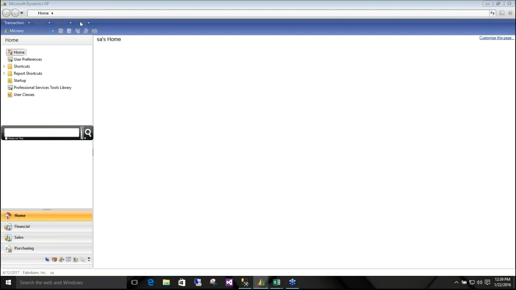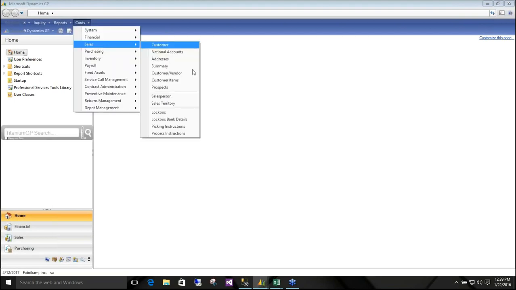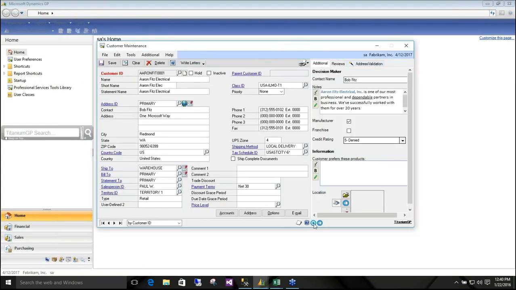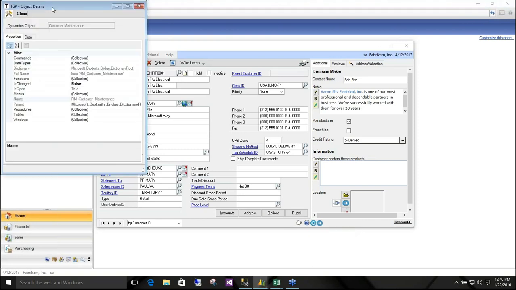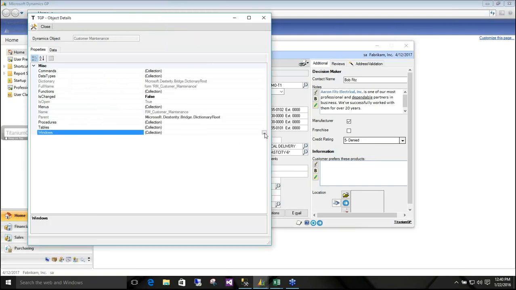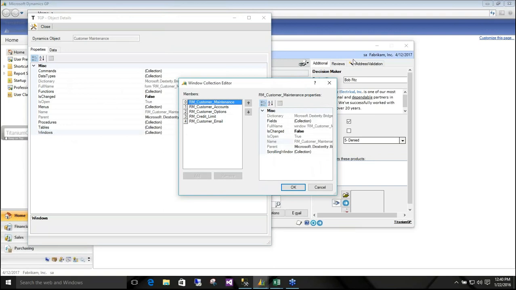But let me show you something, because there's always something up the sleeve, right? So this is my customer. I'm going to turn on Elastic, and I want to modify all this. So I click this thing, and I have here form details. You go into form details, and you have the capability to see all the objects that are behind that window. If you want to see all the windows that make up customer maintenance, you have it there. You're able to see if this form has changed, the fields in that window, and locate all the information.